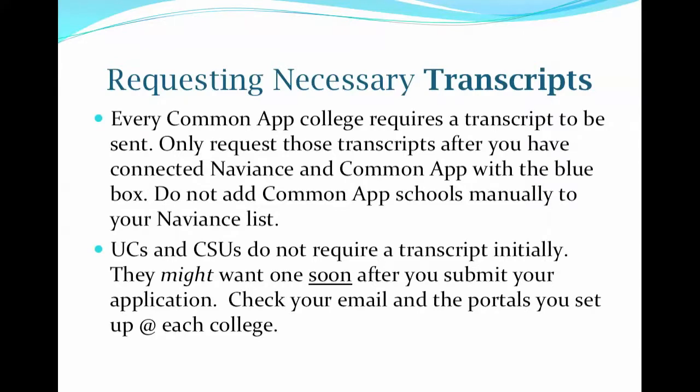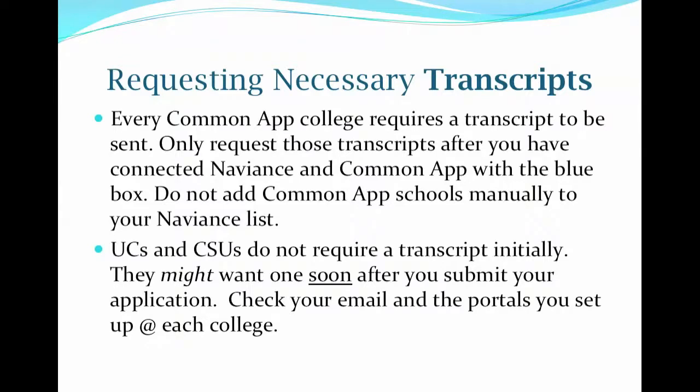However, the UCs and the CSUs, especially the CSUs, are famous for, after you click submit, emailing you that, you know what, we said we didn't want a transcript, we actually do. How are you going to know? You gotta check the email. Please do at least 3 times a week. Another thing is that you could check the portals that you are going to set up for each college, because the portals are going to have your to-do list. So UCs and CSUs might want transcripts a bit later.